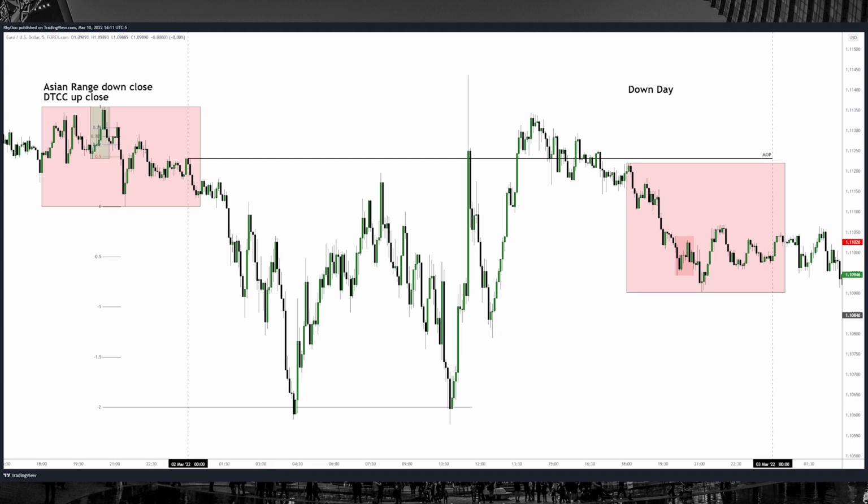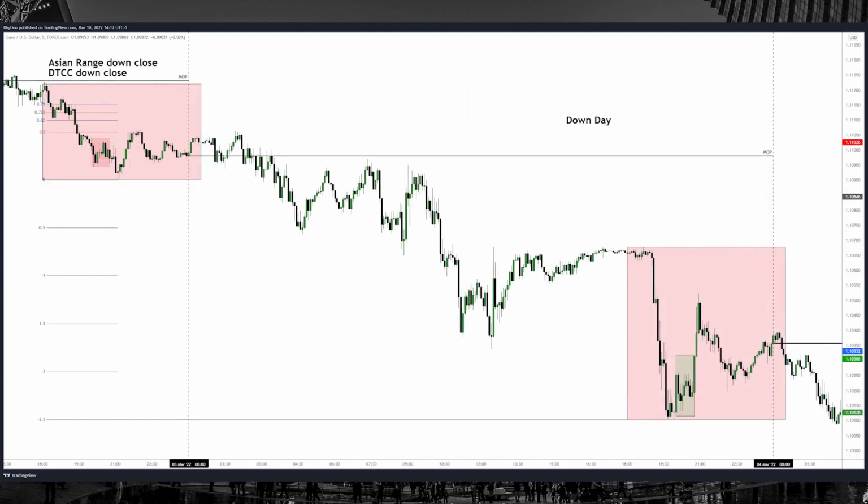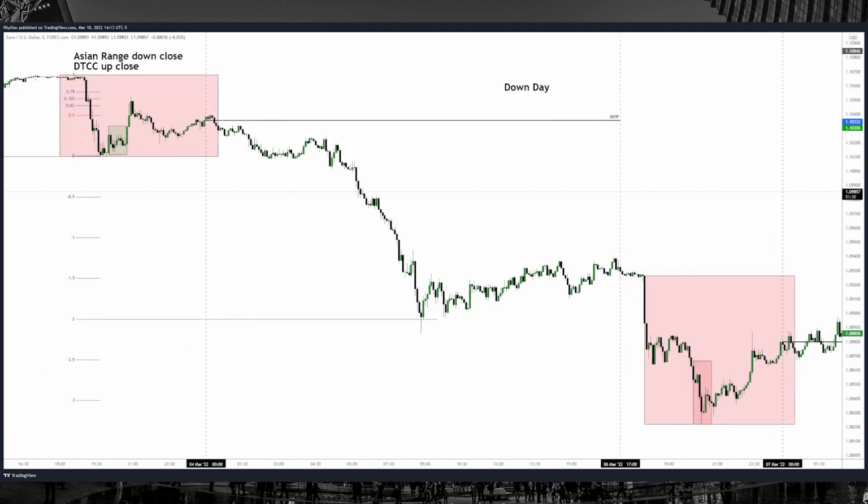All these examples are from the last 1 week or so. I also want to show you some examples from last December. It actually doesn't really care in what month or year you look. Looking at the third chart, obviously the Asian range is a down close range. The daily low is at -2.5 deviation, exact to the pipette, and the day closed bearish. Here the Asian range also closed bearish, and it's basically the same as the last chart. The day closed bearish, and the deviation was -2.